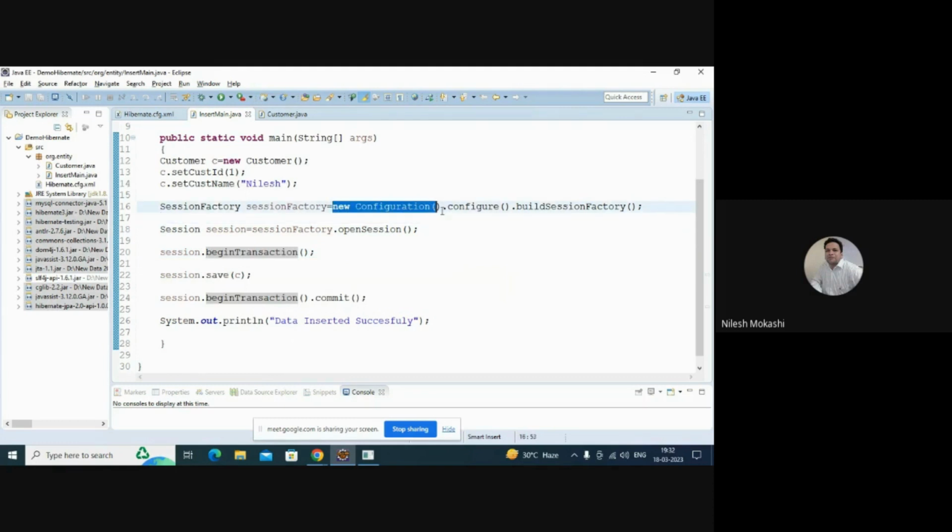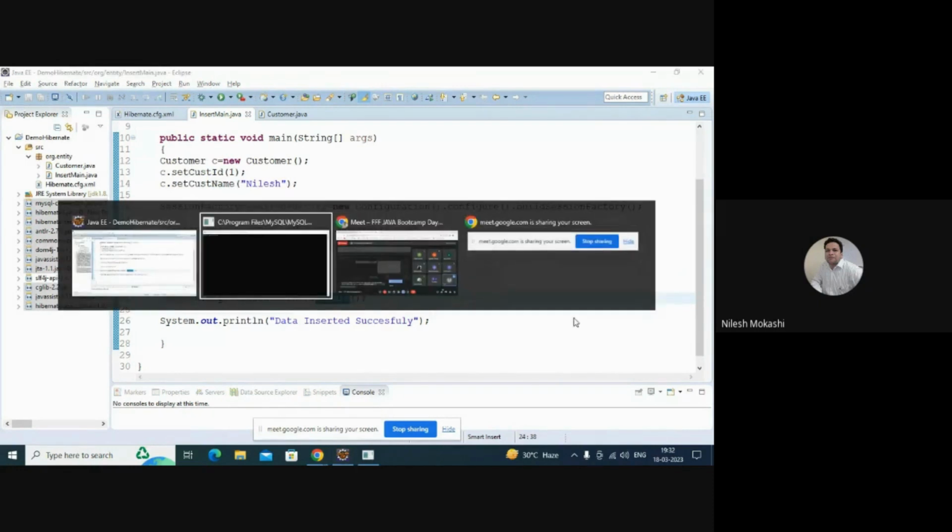On this configuration, you execute configure.buildSessionFactory. Using this, we create the session factory object. The session factory object is used to create the session object. The session object is used to create a transaction, and it is also used to save the record. After saving the record, we will commit it. Commit means it will permanently store the data in the database. And the acknowledgement we are giving is data inserted successfully.